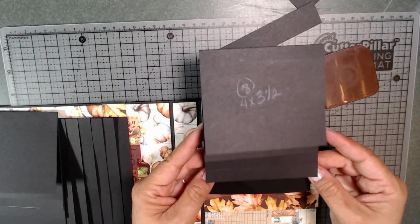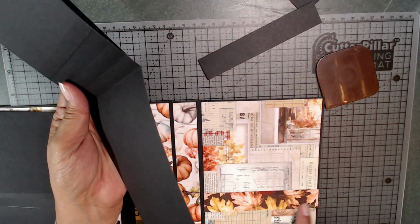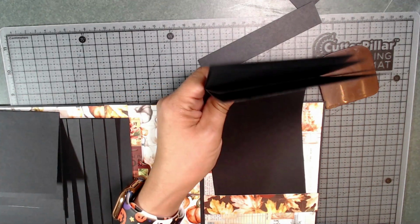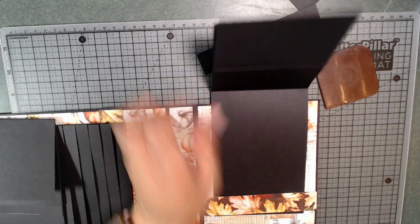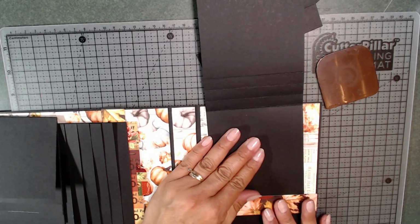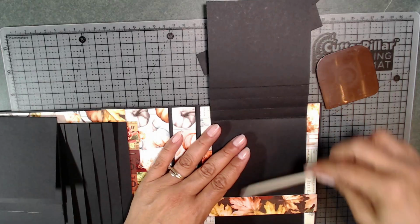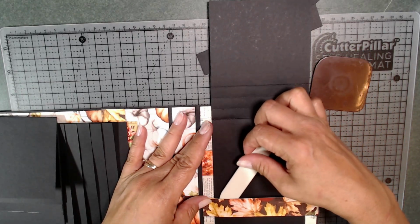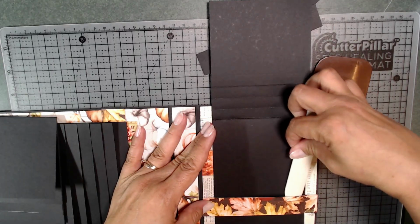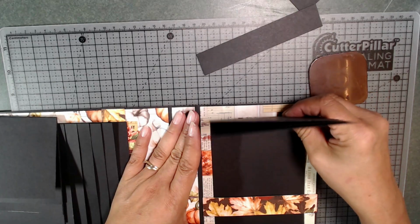Okay, so now that we have this done, like I said, we papered our little sliding thing here where we're going to stick this under here, right? I'm just going to lift this just a bit because it's a little bit stiff right there, so it's a little bit easier to get underneath.